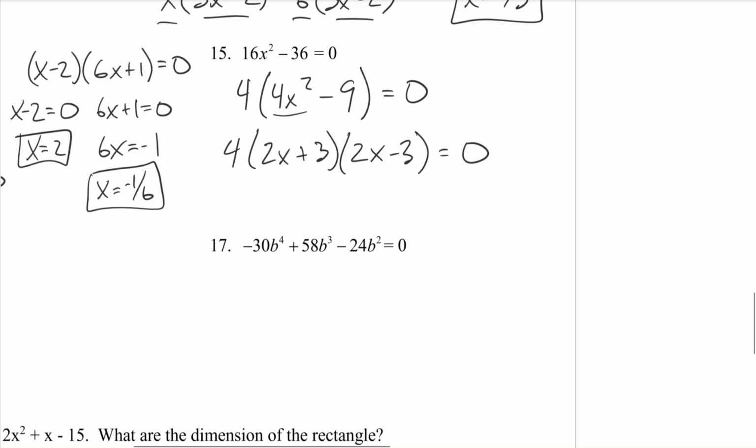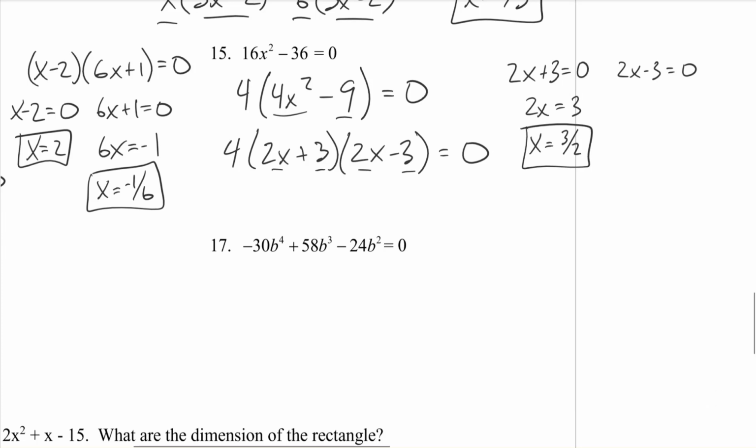The square root of that and the square root of that make up here, here, and here, and here. Negative 3 and positive 3 make negative 9. So our zero product property says 2x plus 3 equals 0 and 2x minus 3 equals 0. So 2x equals 3 and x equals 3 halves, or 1 and 1 half, and 2x equals, sorry, this should be negative 3, so that would be negative 3 halves, and over here 2x equals 3, so x equals positive 3 halves.